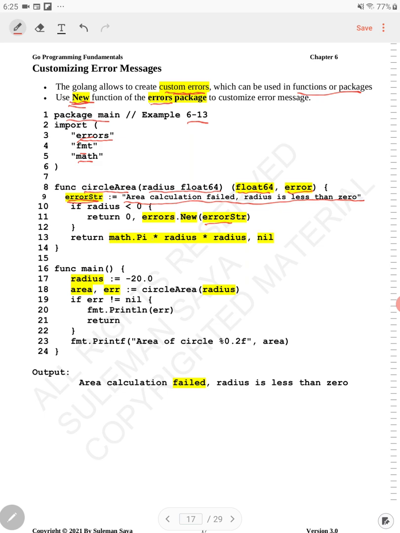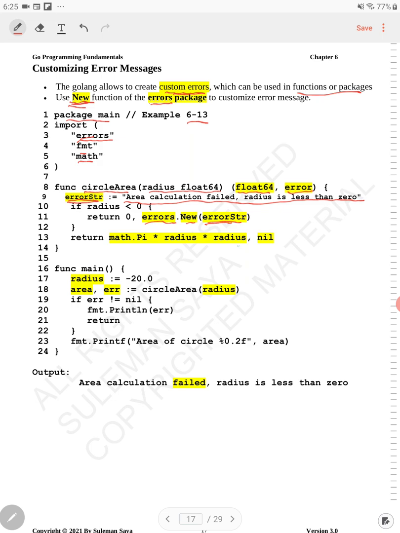And now within the if statement, first I'm checking if the radius is less than 0, then I go to the body of this if, and in the body of the if, I am utilizing the errors package by calling the New function, and giving it a string that I want to display if any error occurs.